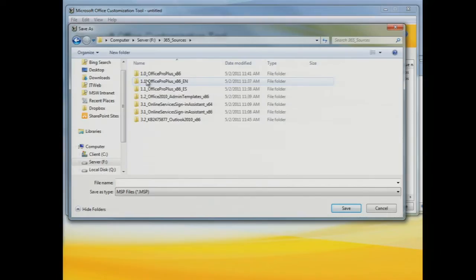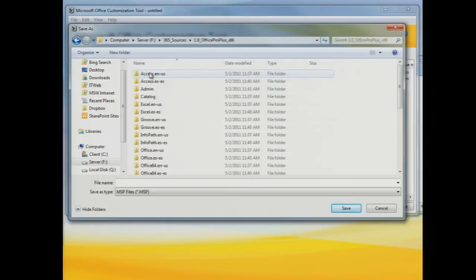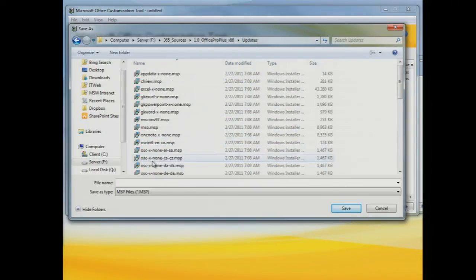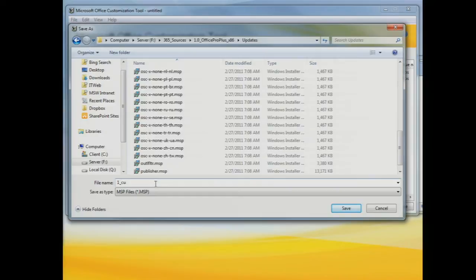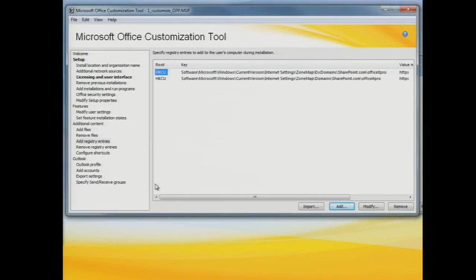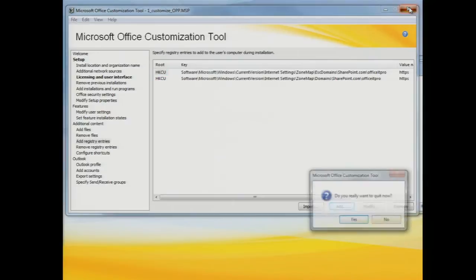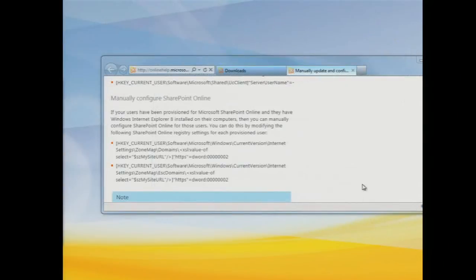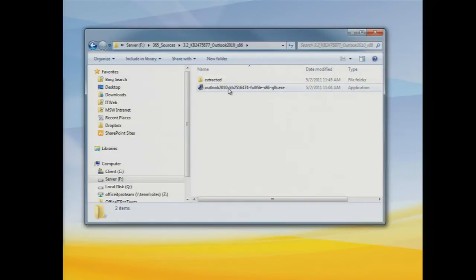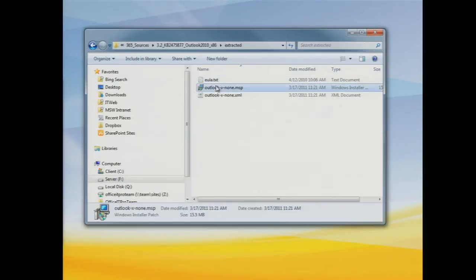Okay, so we're going to go save this. We're going to save this by default. We're going to go and just put it in the updates folder. I'm going to make this super simple. I have one package I'm rolling out. There's lots of patches that are already in here that are part of the core download you receive. So in the beta, there's already patches applied, so don't be alarmed, there's stuff there. We named ours 1_ because we want it to be processed first. That's a golden rule of working with OCT MSP files.